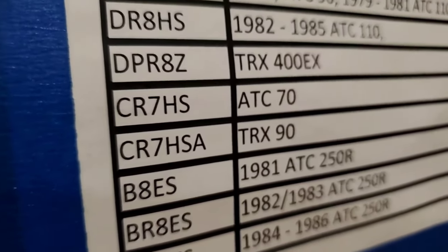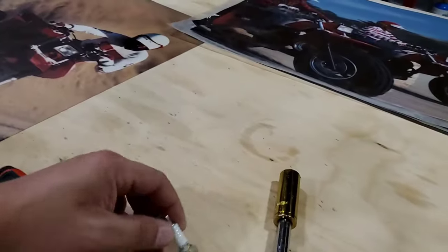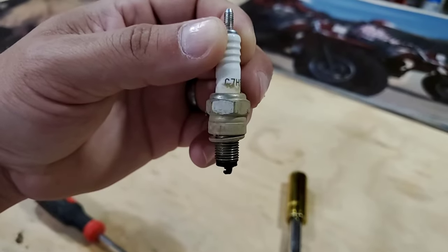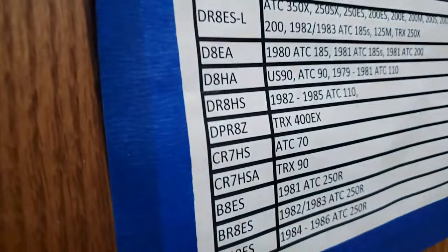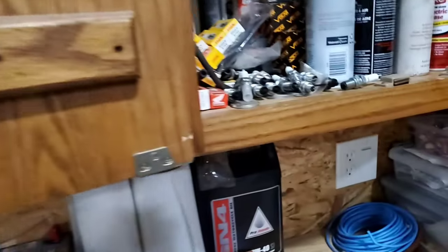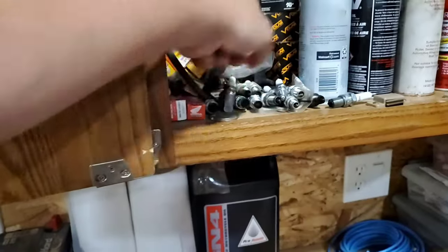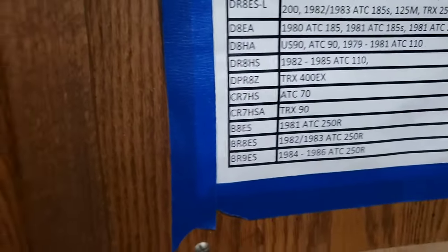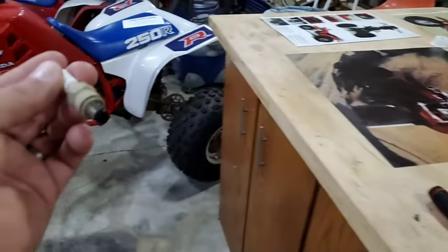Okay, so we've got a CR7HSA plug, empty box. I'm standing where the TRX90 used to be. This is what I pulled out of it, a C7HSA, so no R. Unless I've typed that wrong, I don't know. C7HSA, so that's an ATC70 plug. Oh no, I might have that wrong. I think this is an ATC70 plug, so no R, so I believe it means no resistor. This plug in that machine would make it start harder.